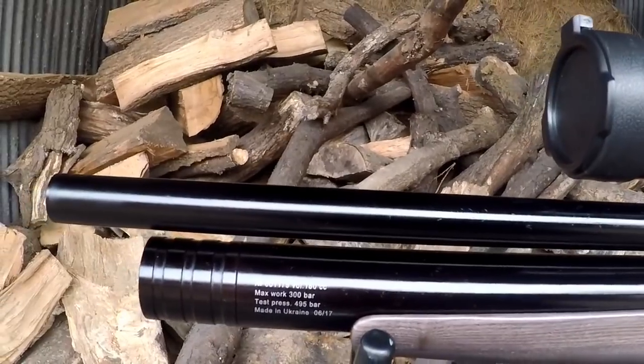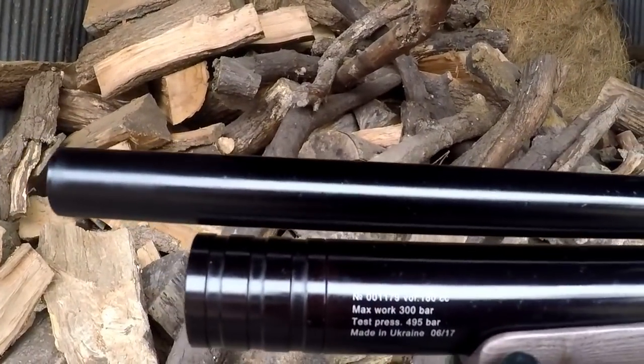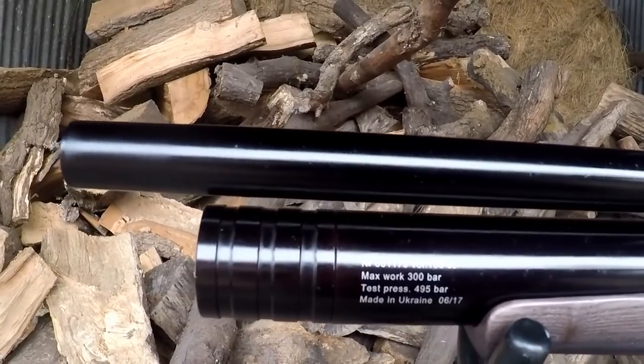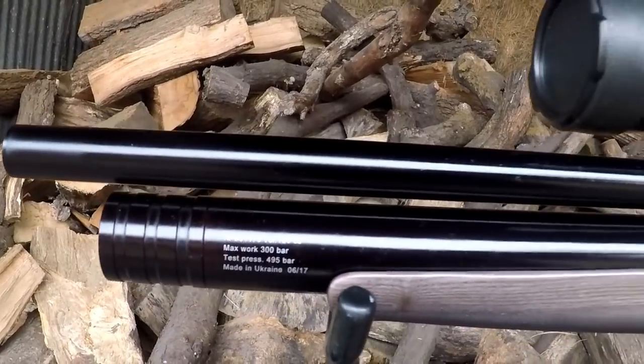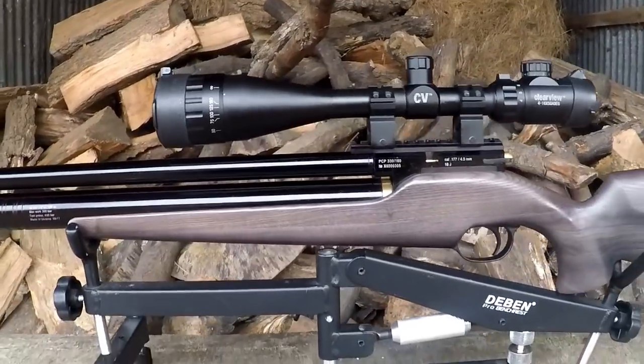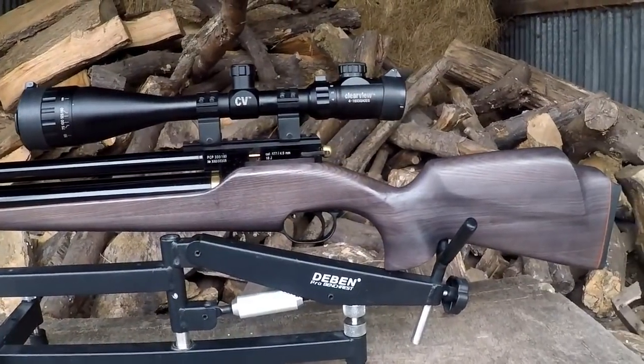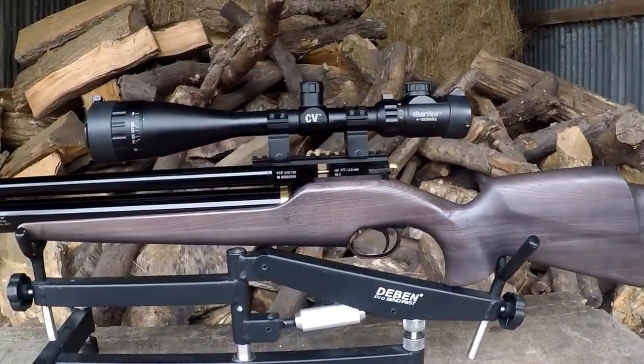We've got a fully shrouded barrel here, which is also baffled, which again, we'll move on to handling, and I'll show you just what that sounds like with the baffles in there. But overall, it's fair to say it's a very eye-catching rifle. I can see why these are starting to get a bit of popularity now, because they are a stunning thing to look at. But that's it for features.